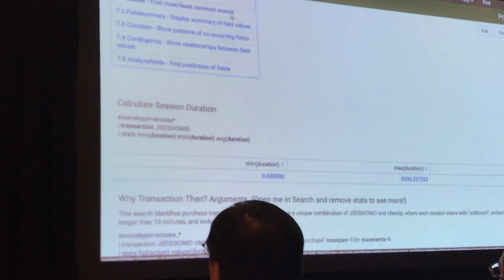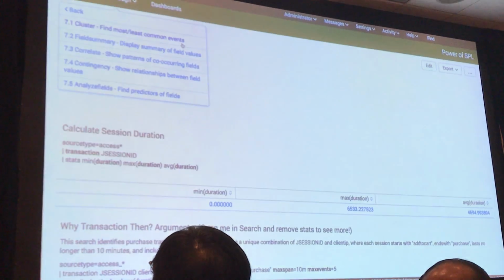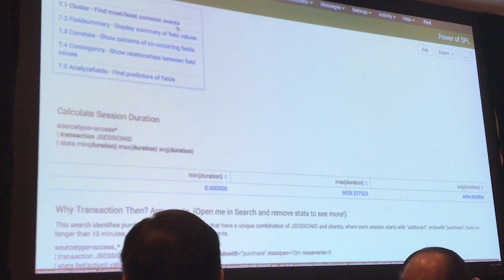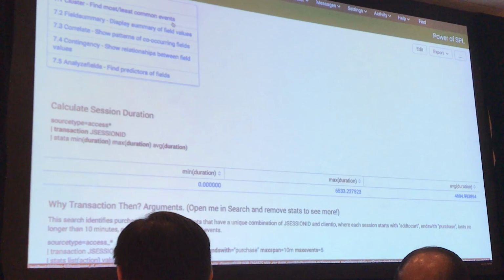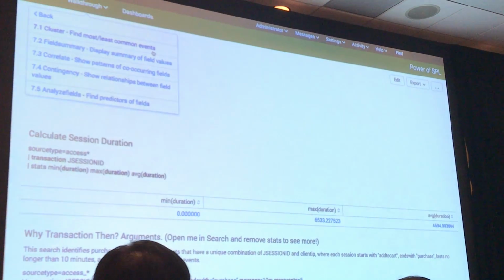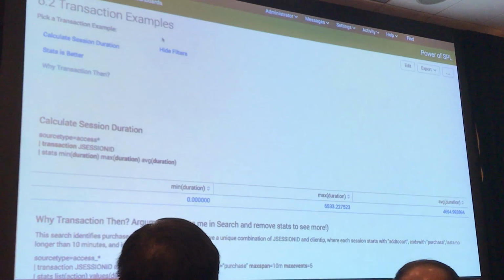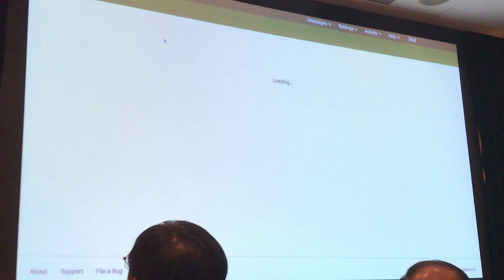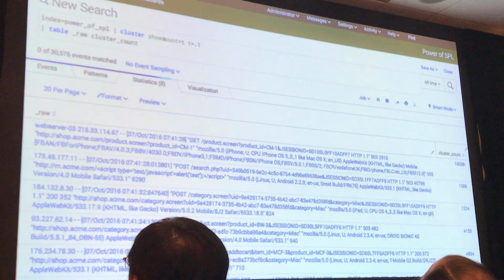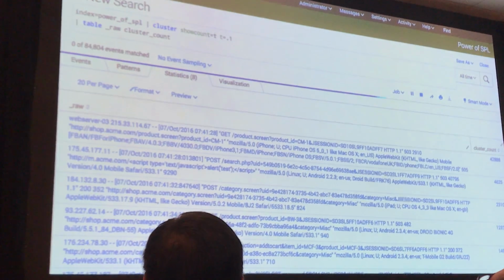These I call exploration commands. There's 30 more of these things. There's tons of these commands. And what's nice with Splunk, you get used to SPL and you start using it, you find out, wait a minute, there's all this stuff I can do where I don't even know what question to ask yet. Like, where do I start? I just want to explore what's in this data.